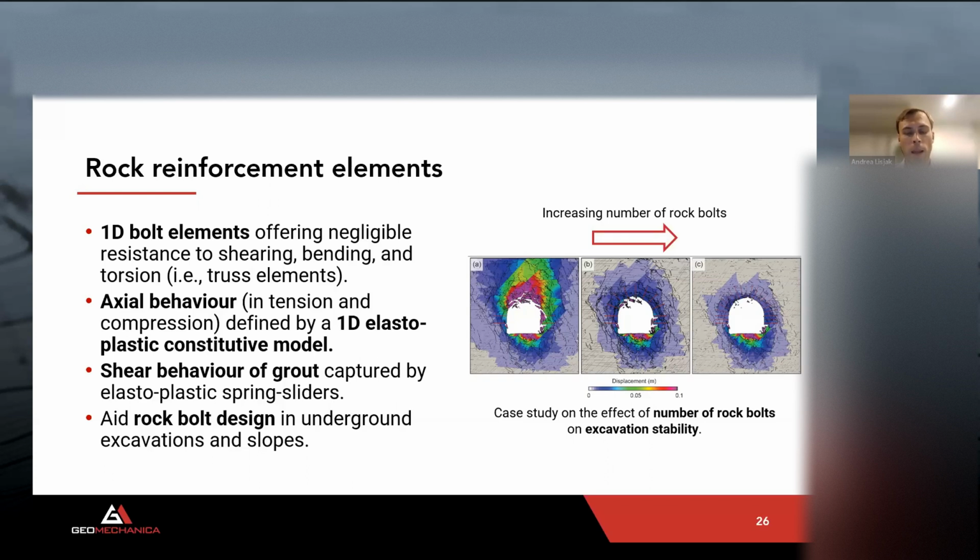This coupling models the effect of, let's say, your grout around the rock bolts and the shearing behavior of that grout. And on the right here, I'm showing an example of application of this modeling capability to an underground excavation. There are three cases here of a tunnel where a rock bolt pattern is installed, with decreasing spacing of rock bolts as you move from the left to the right. The contour here is of displacement and fracturing. The fractures are in black, and the colors are the displacement around the tunnel. As you can see, as you add more and more support, you can limit the displacement and effectively stabilize your excavation.